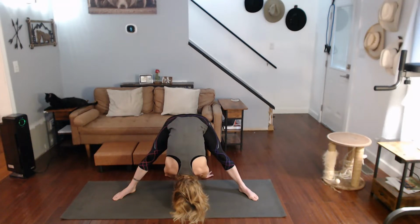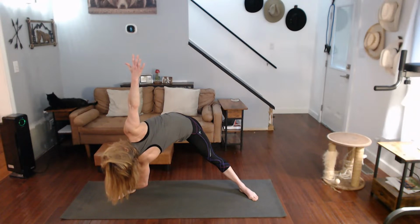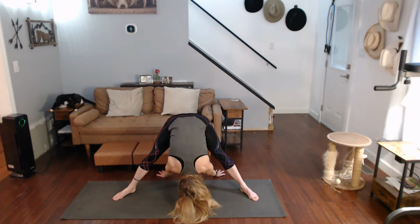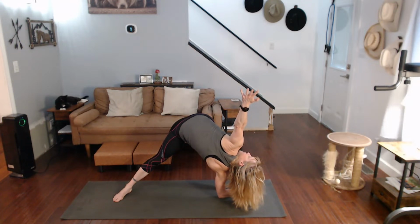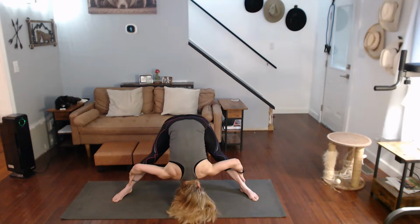Four, five, six, seven, eight, nine, ten. Over to the side, opposite hand to that foot, twist into it. One, two. Back center. Walk it back. Other side. Pull it out with that foot. Pops it up. Twist into it. Back, grab those legs, pull into it.